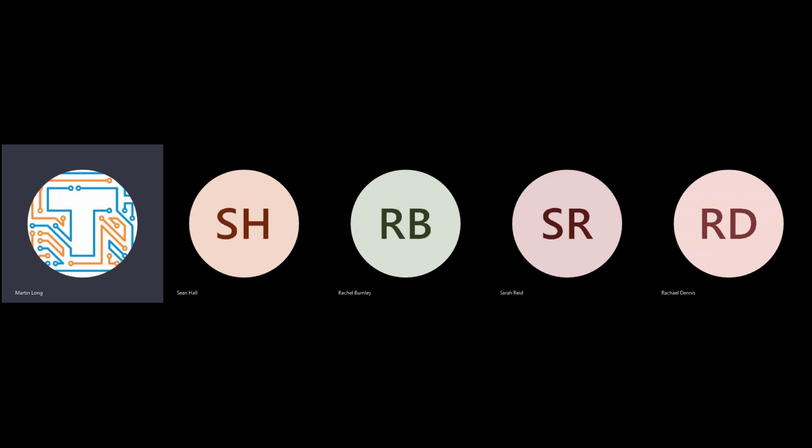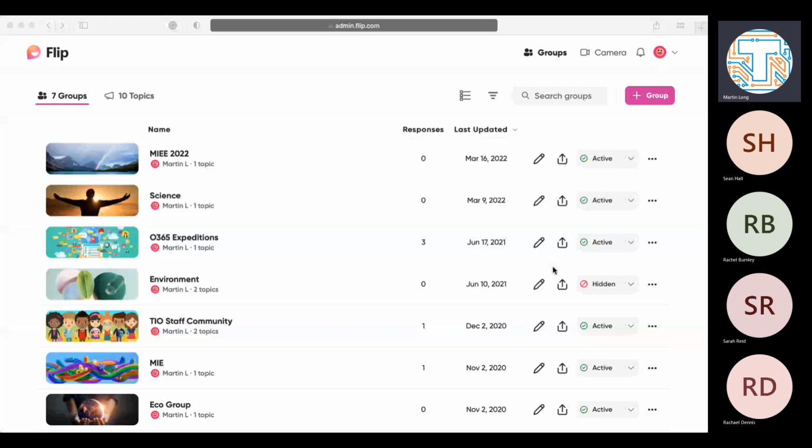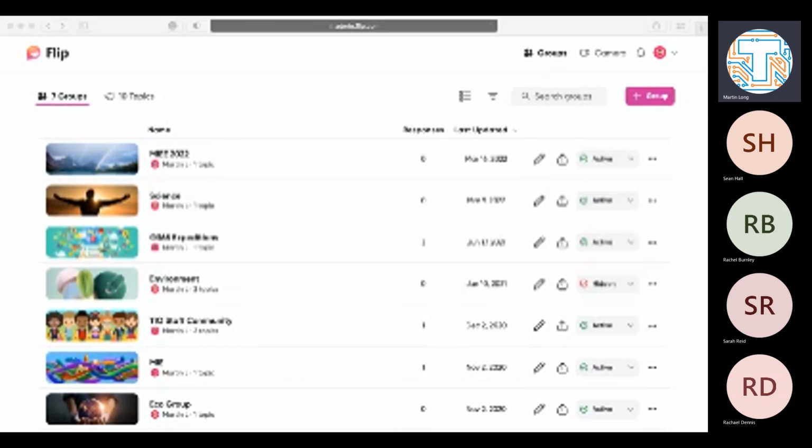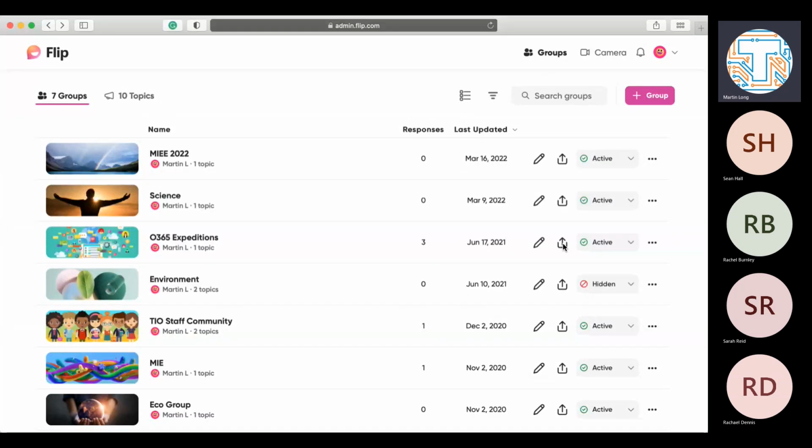It will drop you onto a page, and that page will be a logged in window. Now, the logged in window will look fairly sparse if you've never used it before, but mine's a bit more populated because I've created a few different flips and I've got grids in there with groups and topics. So here, as a user that's been engaging with it for a little while, I can see all my different groups stacked up there.